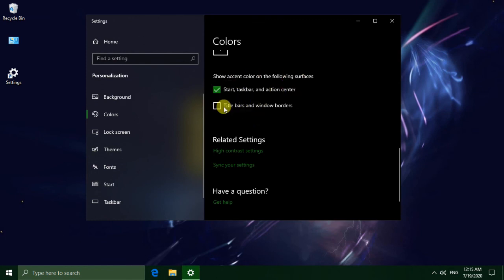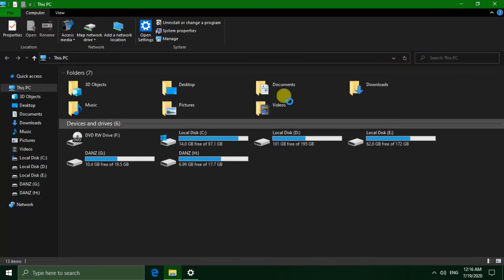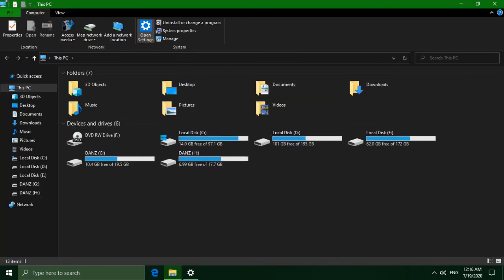If you choose the second option, this option will change only the title bar of your program window, or of your file explorer, or whatever program is activated. So when I click on this, you will see the settings screen border has been changed to green color. And also when I click on this file explorer, you will see the title bar change into green color.